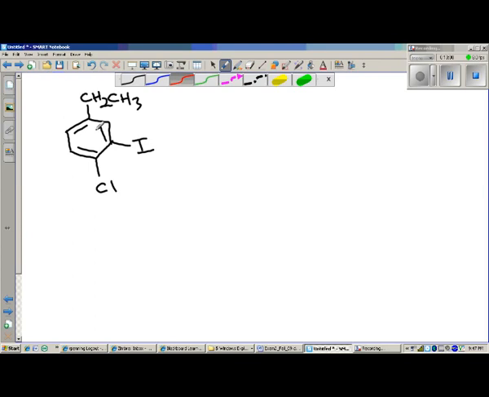Now what if we have a situation where we have tri-substitution but none of the three groups change the parent name? That is the point that I erroneously said before, so I apologize for that. This is the point where we have to come up with the lowest substituent total, and then we just arrange things alphabetically. So nothing changes the parent name here, so therefore the parent chain is by definition benzene.